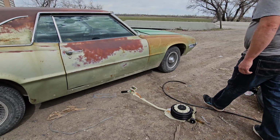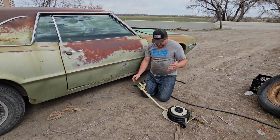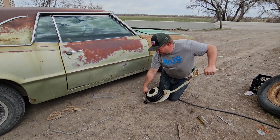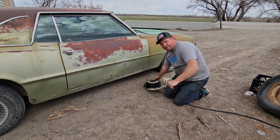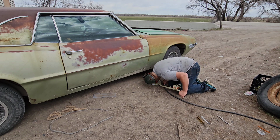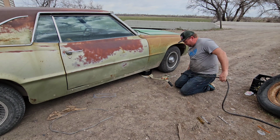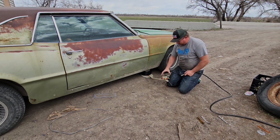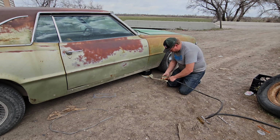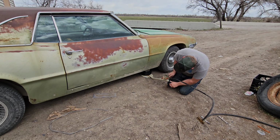Okay, so I looked this up, and the rating on here converts to about 71.5, 72 psi to 114 psi, which I got my compressor at 110 right now. It's turned off. We're gonna throw her under here. We'll have plenty of air to see how she works. So make sure both your valves are closed so you're not losing pressure or feeding pressure while you're hooking up. And my compressor hose ain't the greatest, but we'll do this slow here.